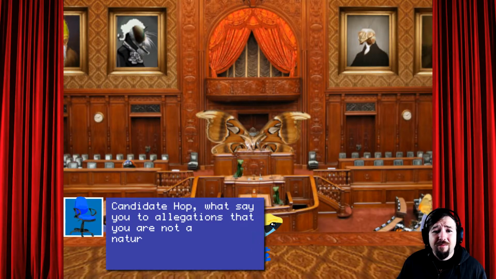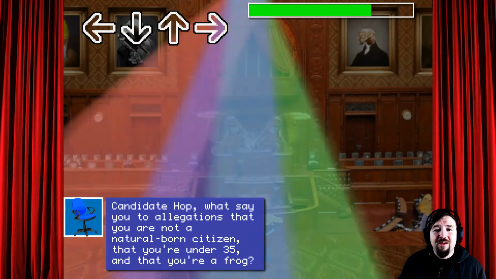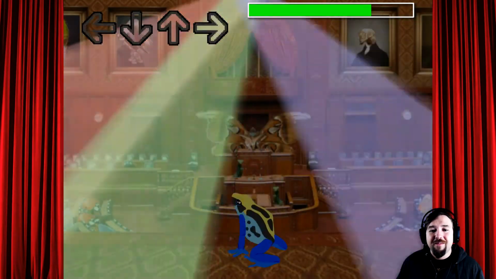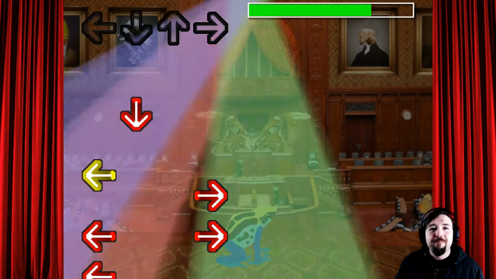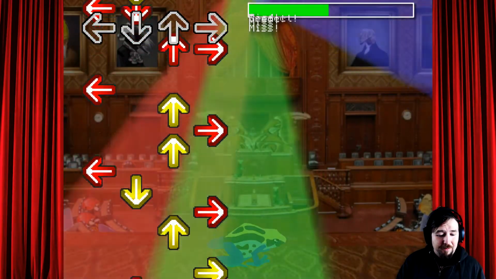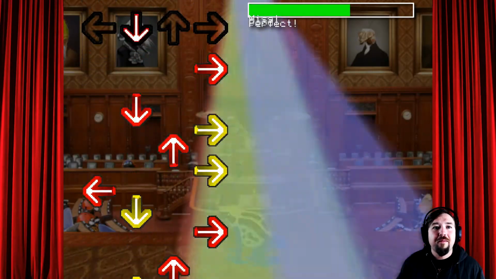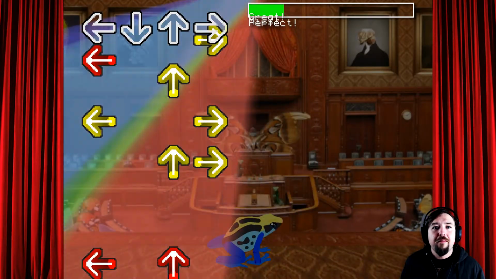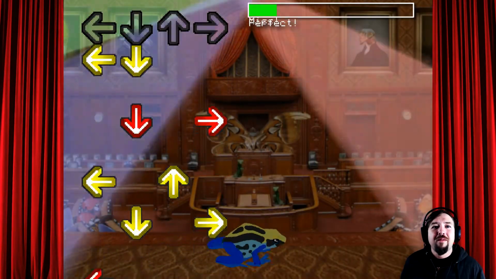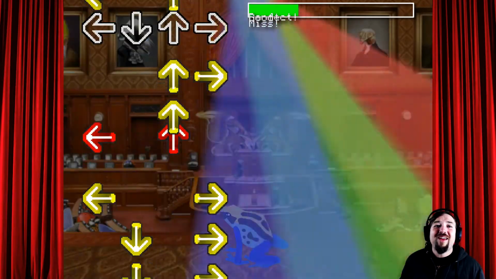Candidate Hop. What say you to allegations that you're not a natural-born citizen, that you're under 35, and that you're a frog? Oh no. Oh, this is hard. Oh my god. Why? Why is this so hard? Oh my god. Make it stop.